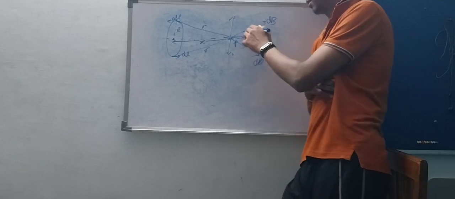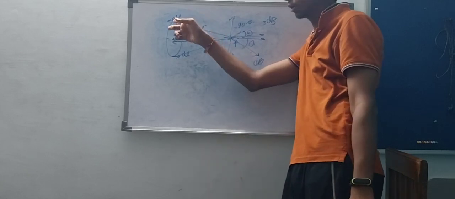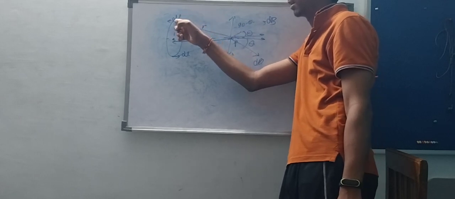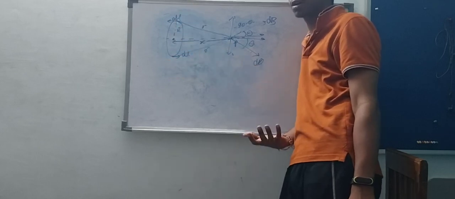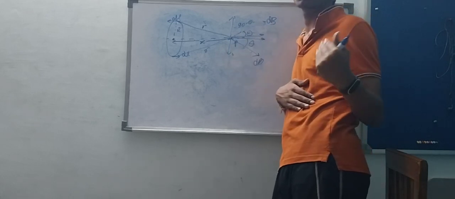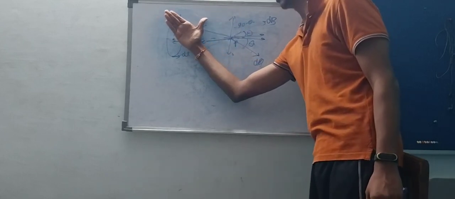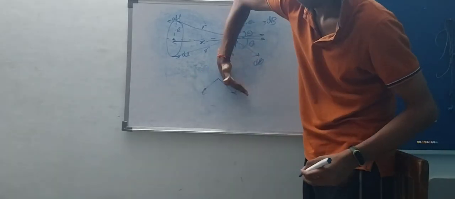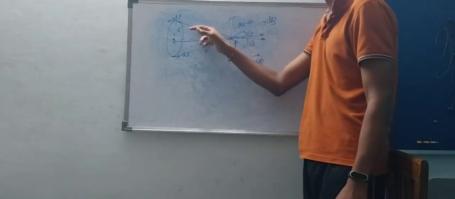And now we can see that this is theta, this is 90 minus theta. Since we're taking the cross product of dl into r, and that will give us the direction of the magnetic field, we can see that again over here. And we know that from the cross product, the final result will always be perpendicular to the other two vectors. Like we can see from the right hand rule, say there's two vectors like this, the cross product is always coming out. It's always going to be perpendicular to both of these vectors. So dl cross r is going to be perpendicular to this.